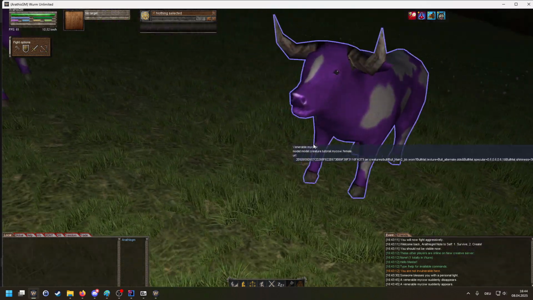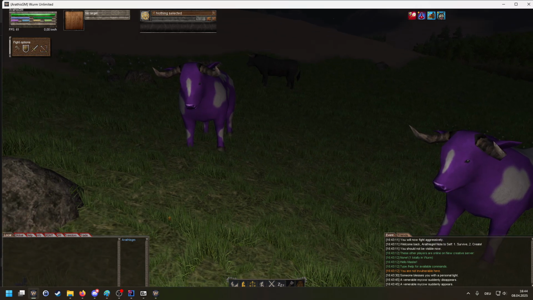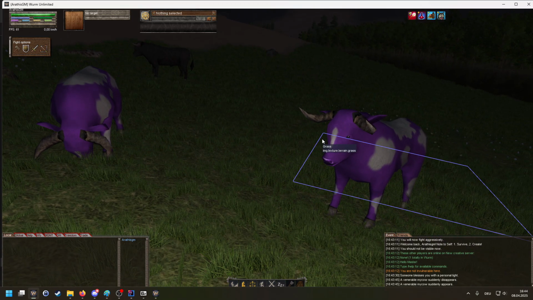So talking horses. We have a completely new creature, which also has its own texture. So coming back to the mod we've made in the last episode, we said that the child of our Michael was to be a calf.